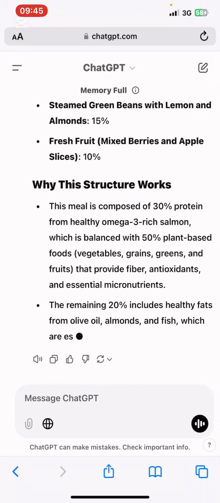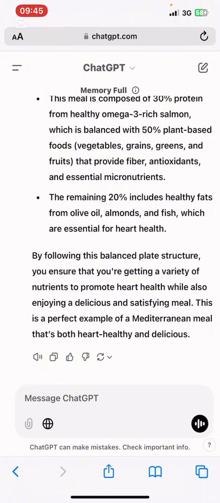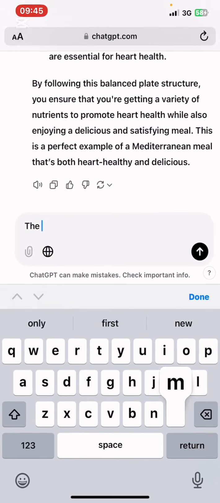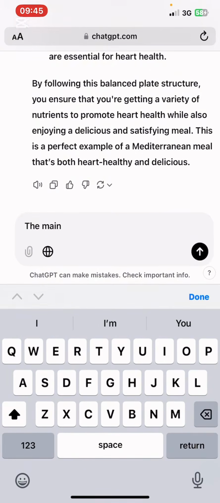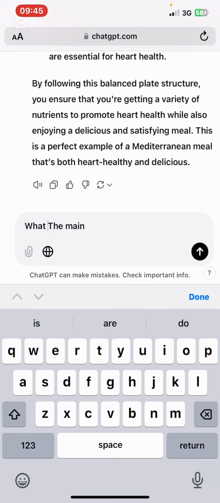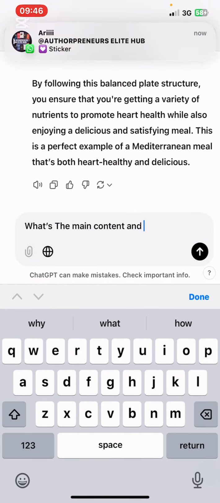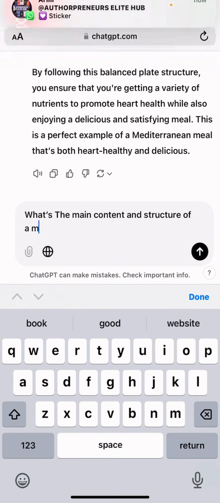Okay, now you can actually search for the main content of a meal plate. Let me show you. What's the main content and structure of a meal plate?